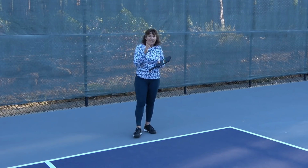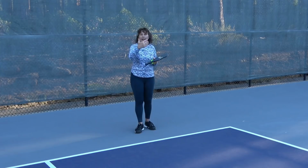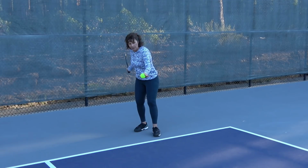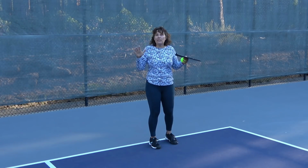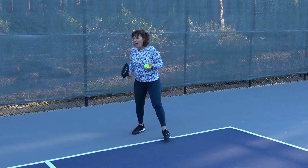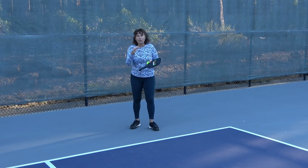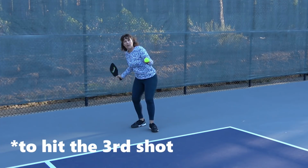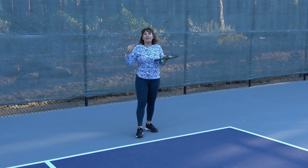You'll see a lot of servers who use their core and the momentum of their body to generate power on their serve, and that's all well and good. But typically what happens with that motion is it carries them forward into the court. Again, still all well and good until you stay here. If you use that type of serve, you have to make sure that you position yourself back to an optimal position to receive that third shot. Otherwise, you run the risk of hitting an off-balance third shot. It can go into the net, or it can go way too high.